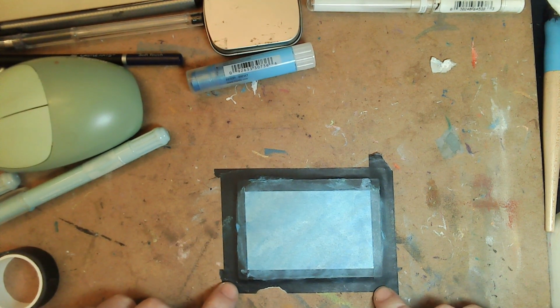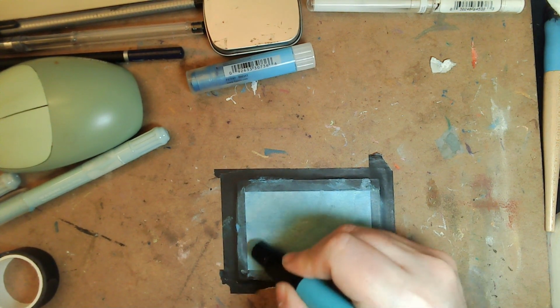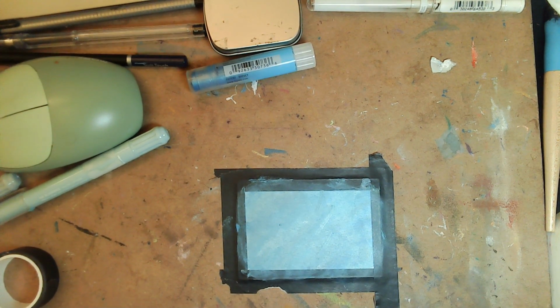I think we've blended it too much. There's not enough variation here, so I think I want to go back and put another color in here, or something that will break this up a little bit more.